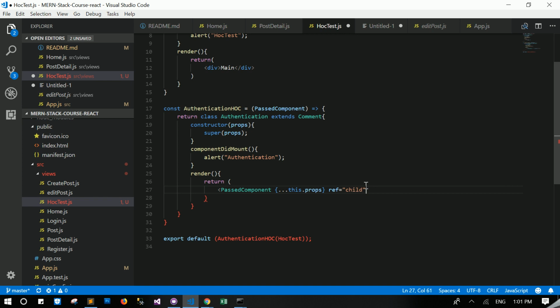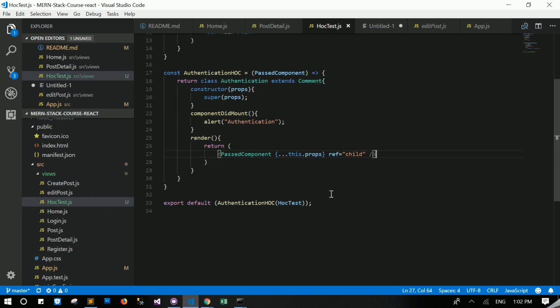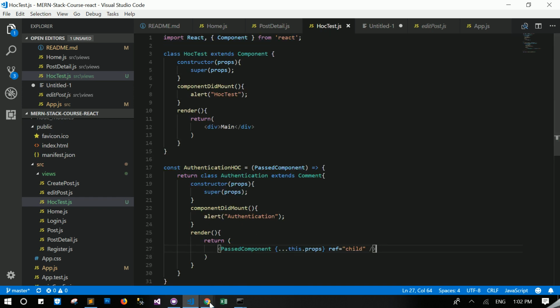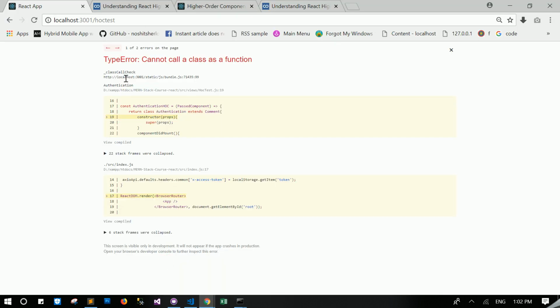Reference is something like if we want to call a function from the child, we can call it like this. Okay, whatever. That's all we need. Okay, let's check. I think it says cannot call a class as a function.